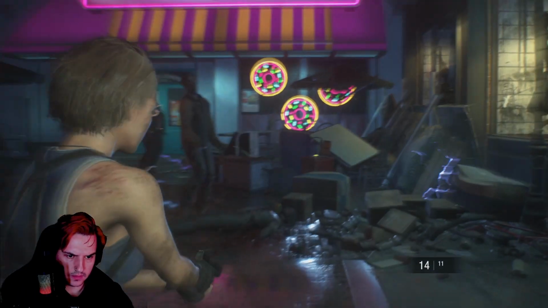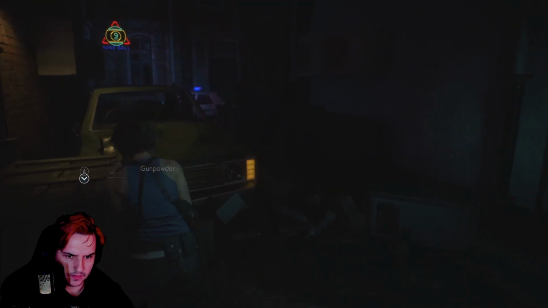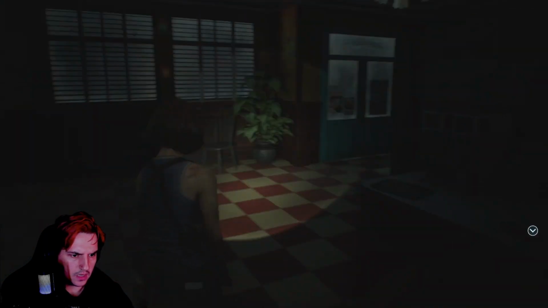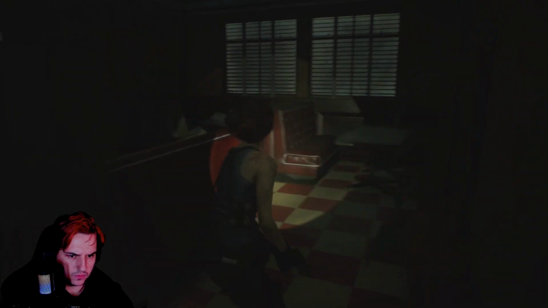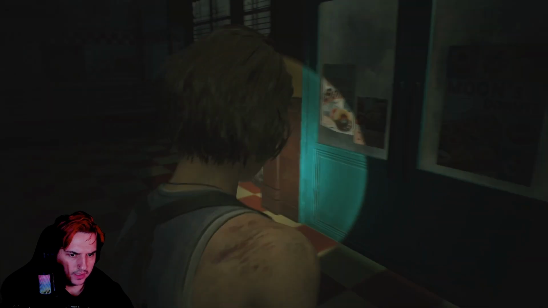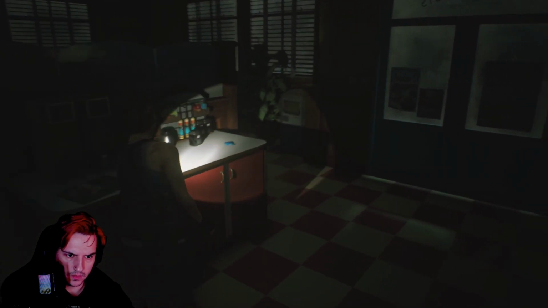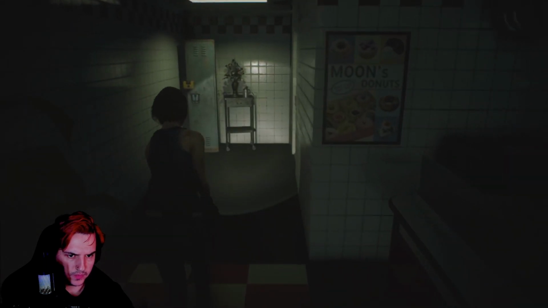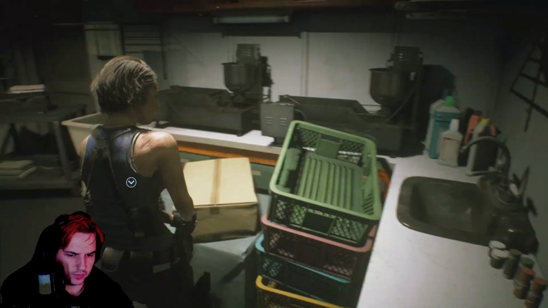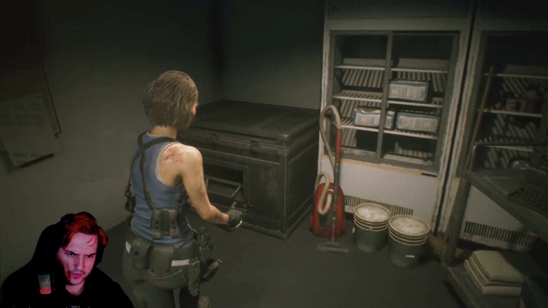Use this, just to freeze these in place for 2 minutes. Not quite sure what I picked up then, but I picked up something. Bullets, we need those. Sounds like there's a zombie in here, mumbling to itself. Anything else? Nope. Something to unlock there as well. And a hat. That's pretty cool. And a fancy box. Can't pick that up yet.